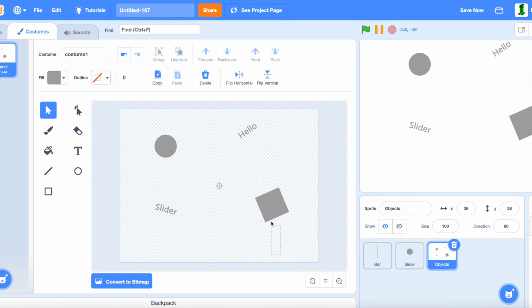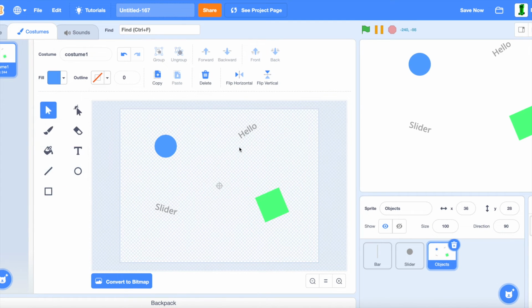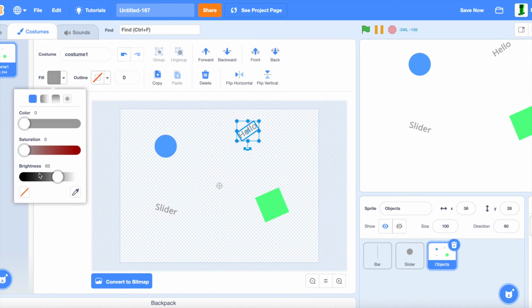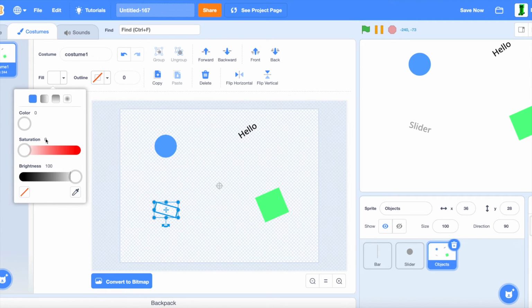Something like this, and add some colors like green or blue or normal black or something. Yeah.